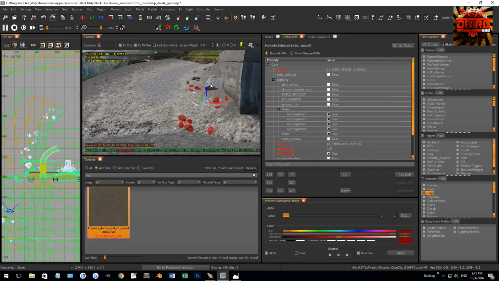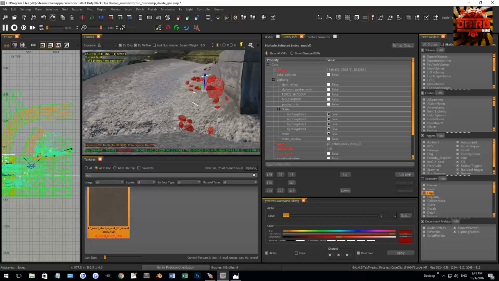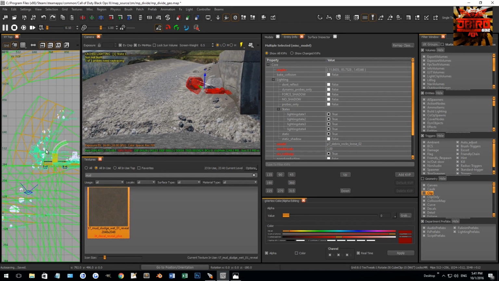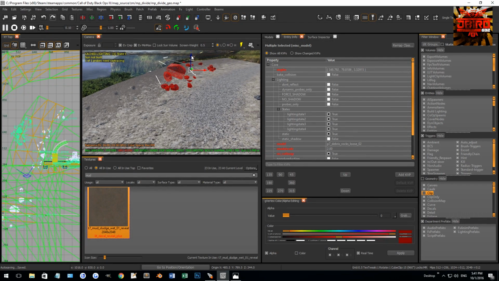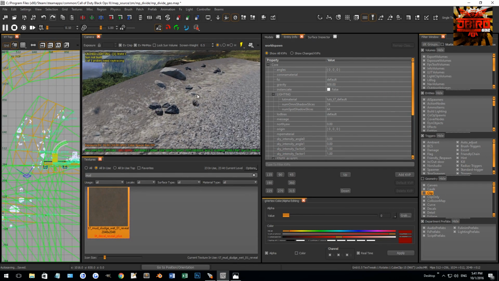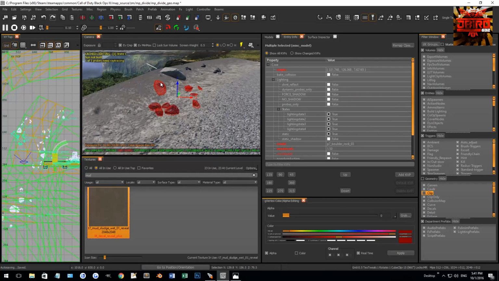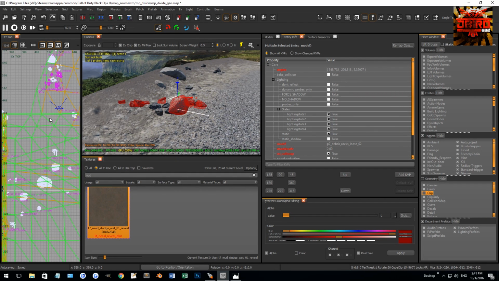Might as well try to copy a bunch of this to the other side. Copy, paste, rotate. Thing is, now the rotation's on a weird angle, so what I'm going to do is drag this well above the ground, then drop it to the ground, and then drop it in slightly. Copy paste some more of this.